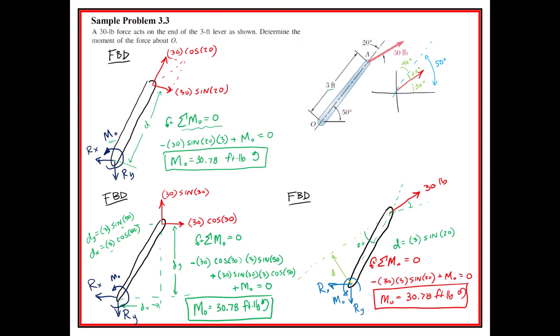So you can see 3 different ways to approach the same thing. And some of them are going to be easier than others. Like this one actually wasn't too bad. Once I recognized this angle right there, I was able to get it. And this one was definitely the longest one. That took me the longest amount of time. But it was pretty systematic, and one of the benefits is that I already found out what Rx and Ry were. It was easier to find Rx and Ry.